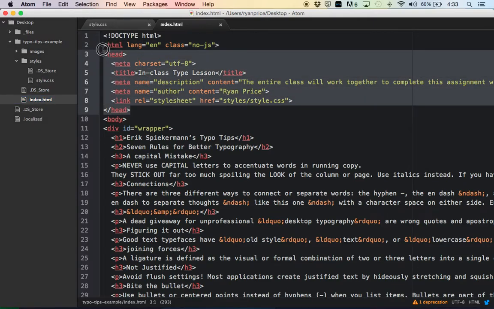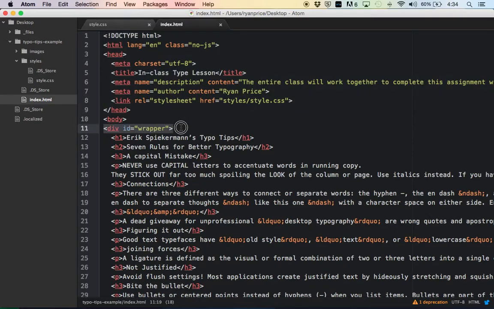We've got a pretty standard site. We've got the doc type, the HTML, the head, and then the body. And the first thing that comes after the body is a div with an ID of wrapper. Now we know that in the style sheet there's also an ID called wrapper, and it happens to be applied to this div.